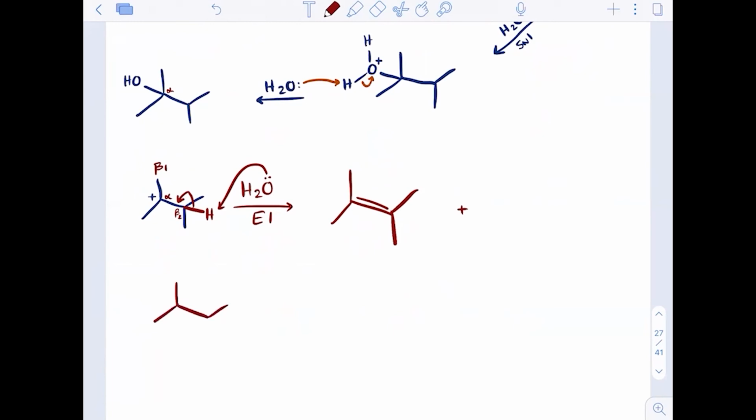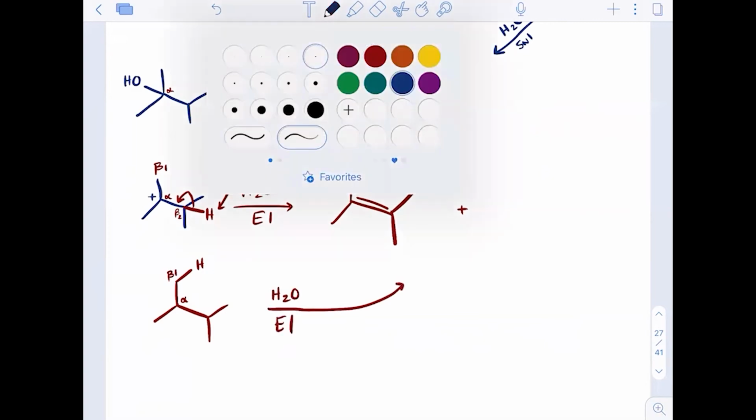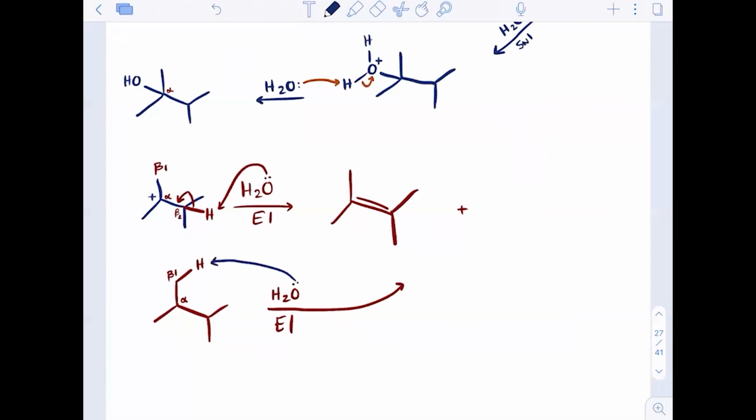I'm going to just present here alpha, and I'll hang off beta 1. Draw another water. I'll put it right up there though for my E1 with my other beta. That plus charge. Again, neither of these have stereochemistry because each one has at least one side where there are identical groups. So there's no prioritizing with these two.